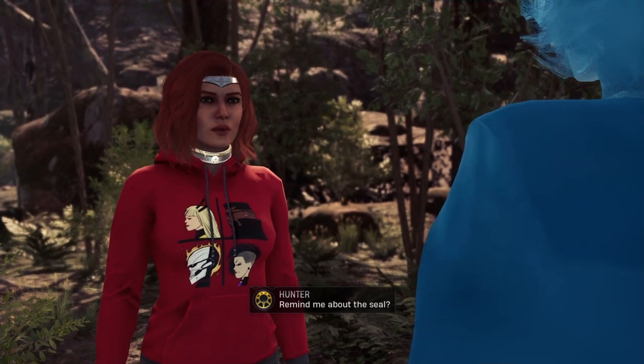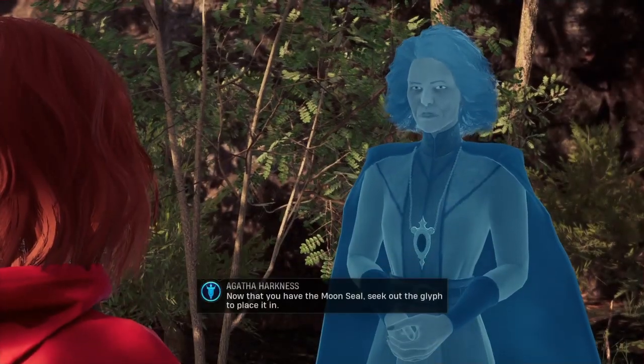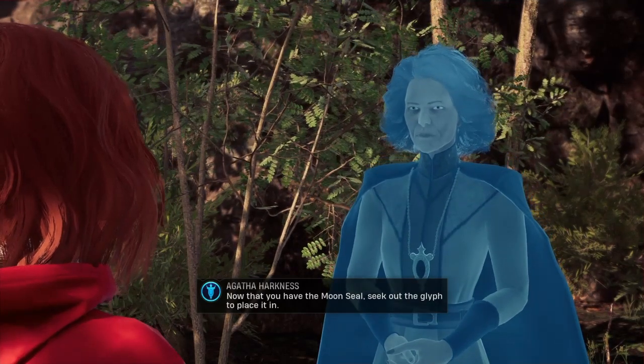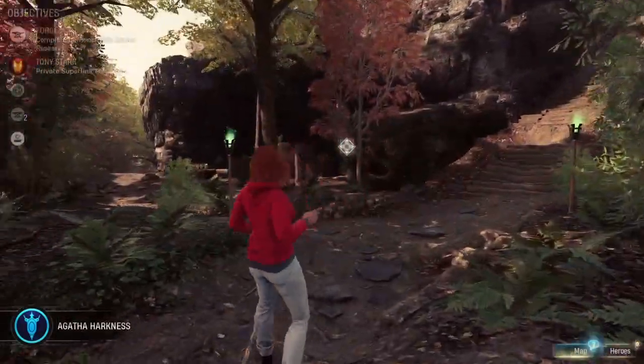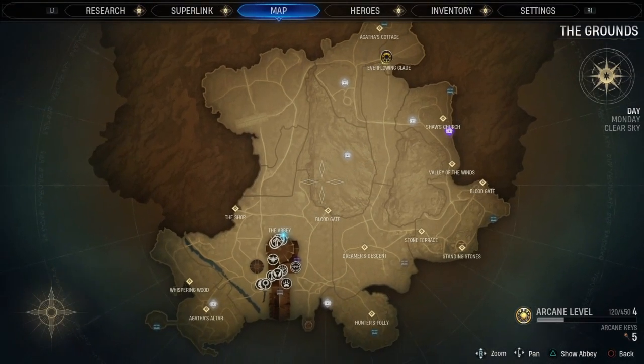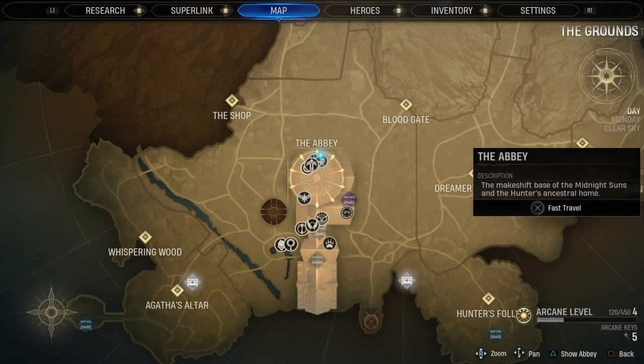Remind me about the seal. Now that you have the moon seal, seek out the glyph to place it in. Yeah. Okay, well, it doesn't want me to do that. Fine. That's fine. I didn't want to do it anyway.